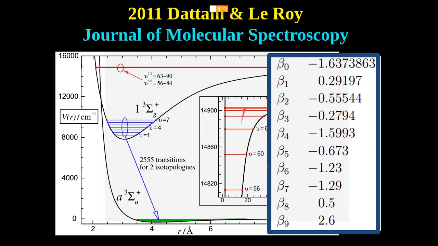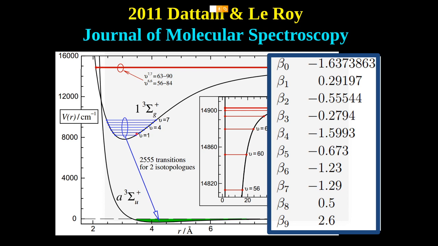In 2011, I published this paper in Journal of Molecular Spectroscopy with Bob Leroy, the famous Bob Leroy from the Leroy radius. We had just 10 beta parameters, and we were able to build this potential energy curve for this molecule over here. And there was experimental data only up to v equals 7. So we took that experimental data and we fitted an empirical curve that basically reproduces all of this experimental data. But then we have 3,000 inverse centimeters of blank space where we don't know anything. But we actually trained a model to reproduce this data over here.